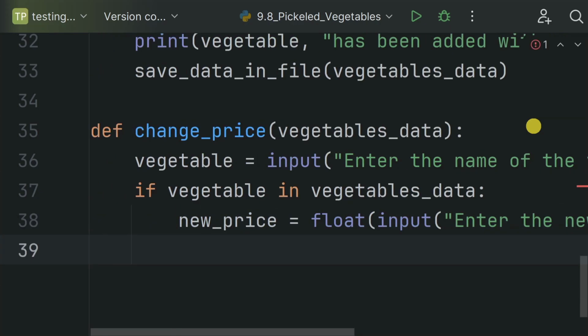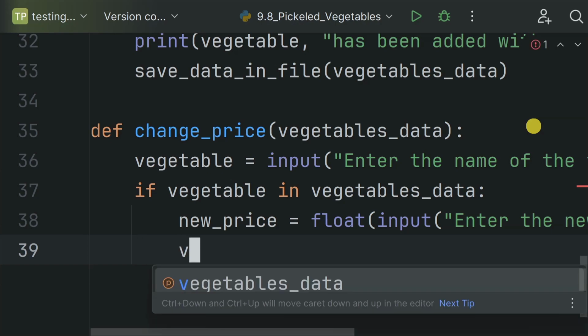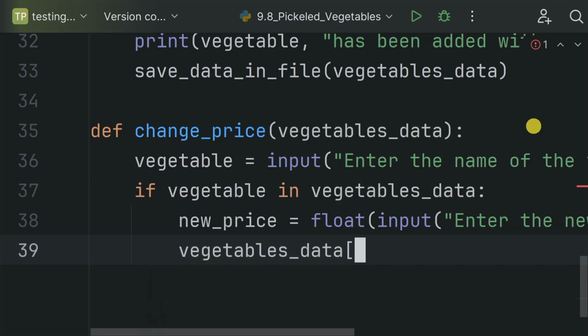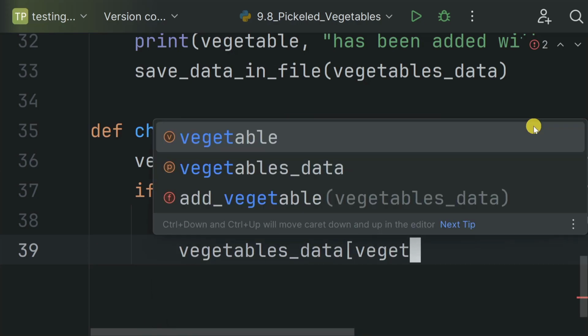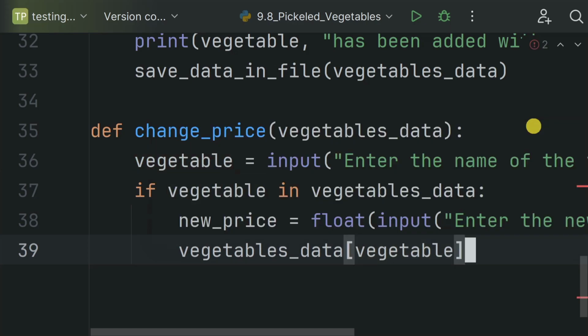After this, update the price of the existing vegetable in the vegetable data dictionary. So set vegetables data for vegetable is equal to new price.